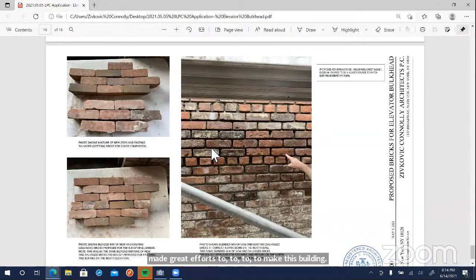And also, we recognize that this addition is on a secondary facade, and that it is set back, I think, some 50 feet from the street, and that there are times when you can't see it at all.